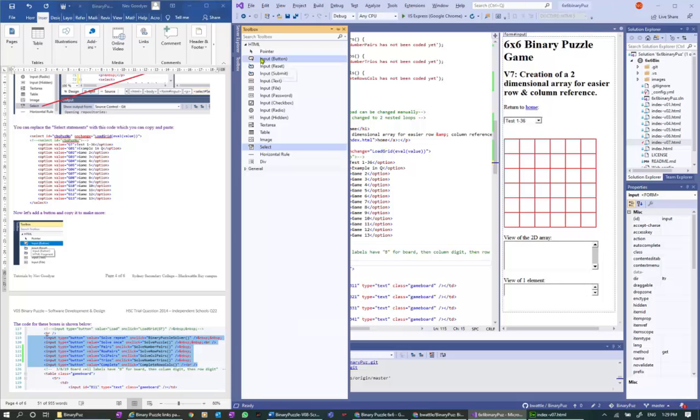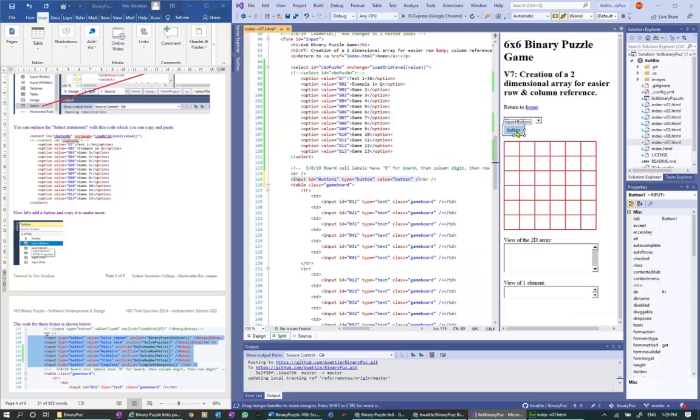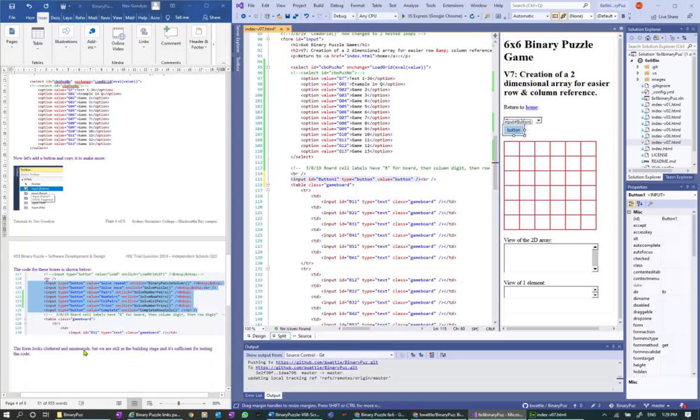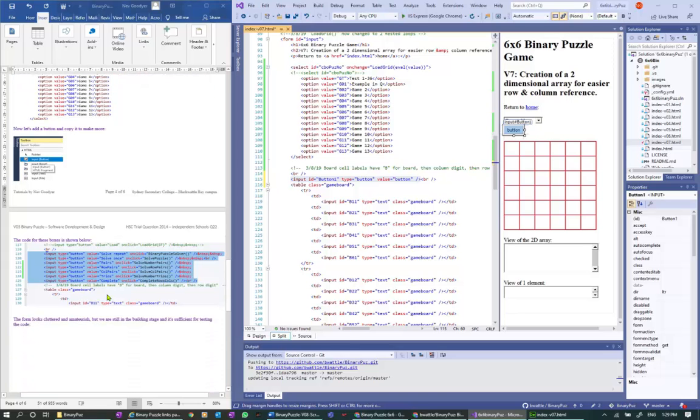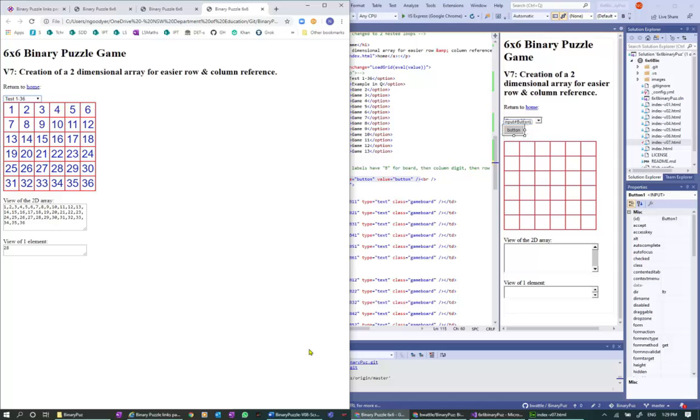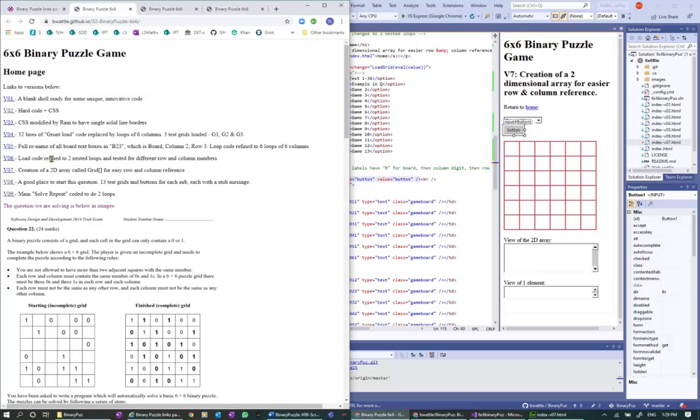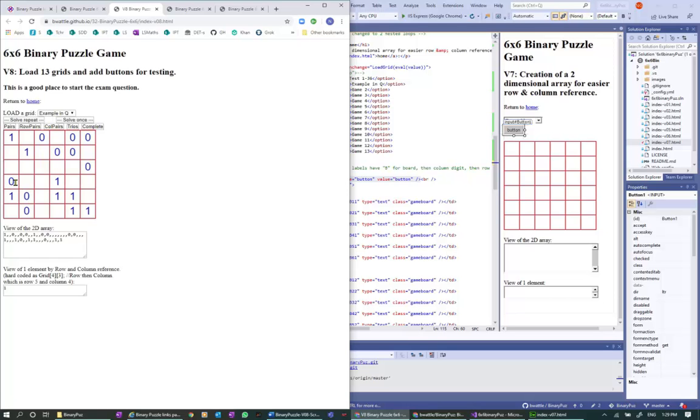So toolbox, input button, throw that in there. And you can see there's the blank text there for the button. Okay, we are given some text here for the button, but to save time on this video, I'm going to cheat. I'm going to go over to my version 8 here, which is already up.